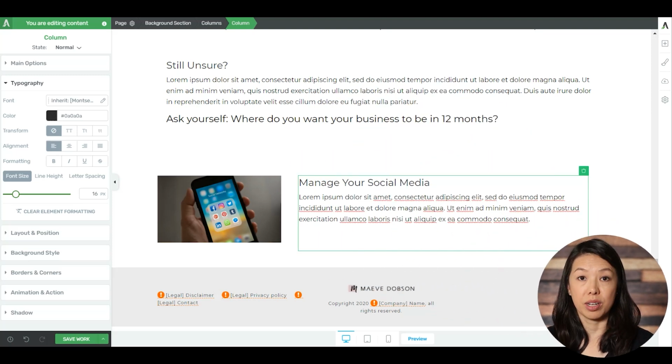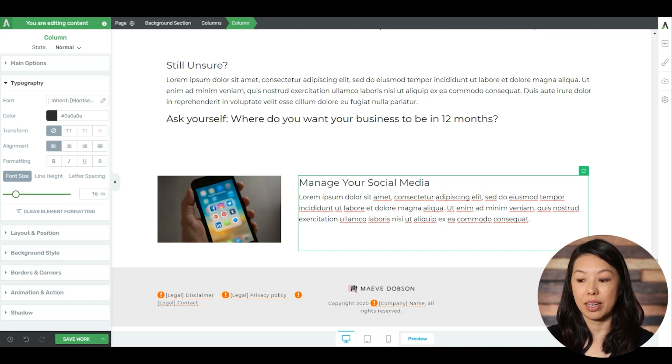So for example, here we have a 2-column setup inside of a background section. Let's say that we want the text to be aligned left on desktop but center on mobile. Now, if we apply the alignment setting to the actual element, no matter what mode we're working in, that alignment specification will apply to all screen sizes. So if you've ever wondered why you can't apply different alignments to desktop and mobile, that's probably what's going on. Instead, what you can do is apply the alignment specification to the container around the element.